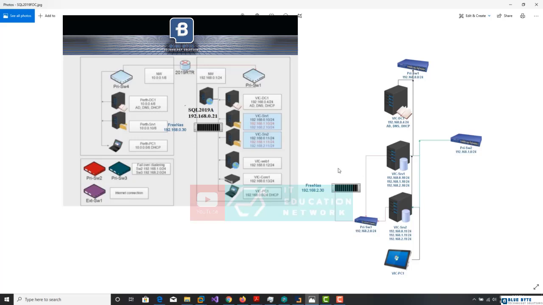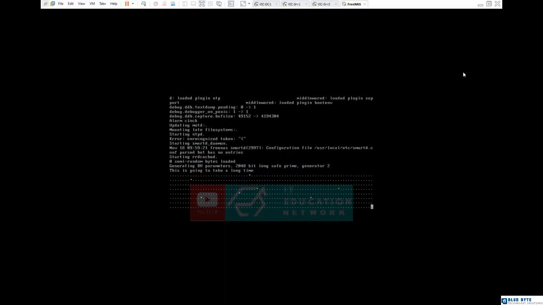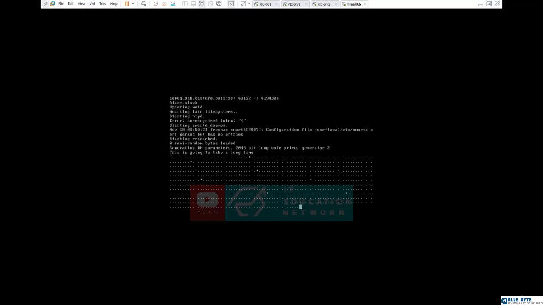For us, what we will do, instead of using the web browser on Victoria PC1 to access the FreeNAS, I'll keep it as is. And then I will use either Victoria Server 1 or Server 2, use the web browser in there to access the NAS and manage it. This is the plan. The restart process would take a few minutes, so just wait for it. It's not a direct process.